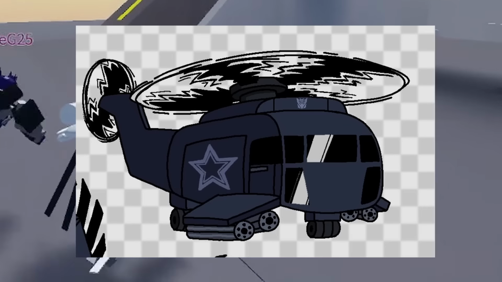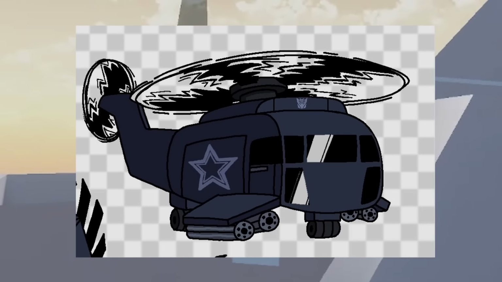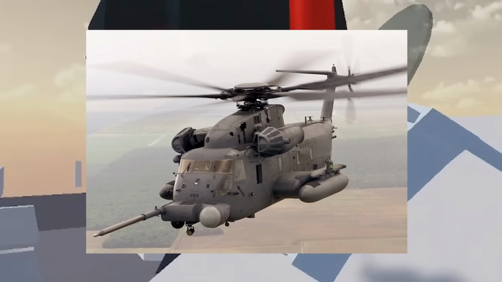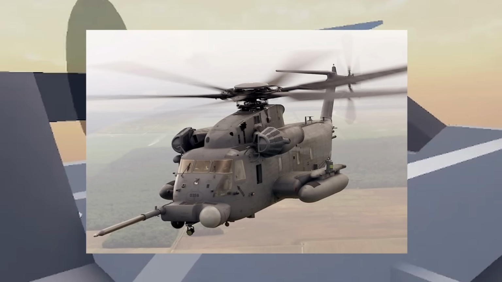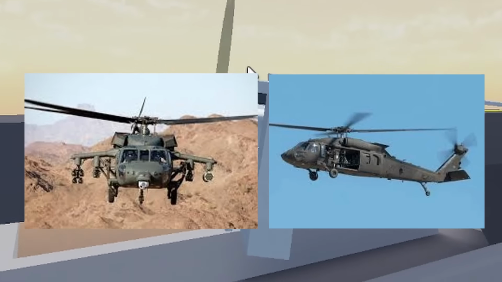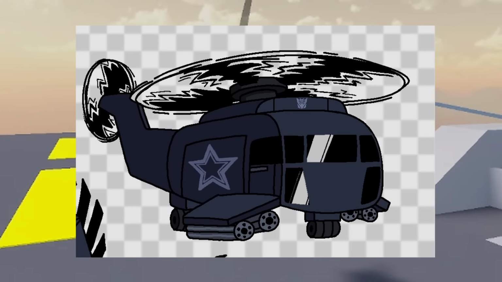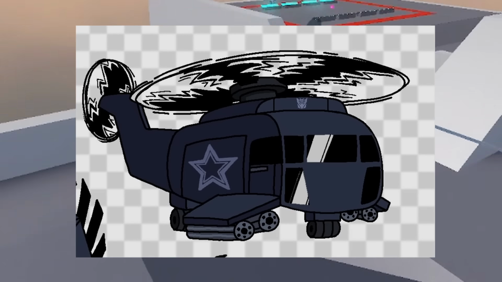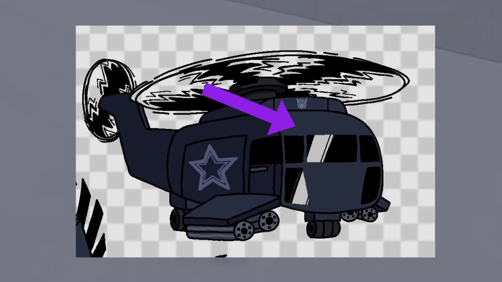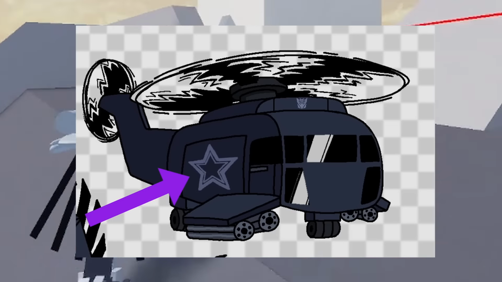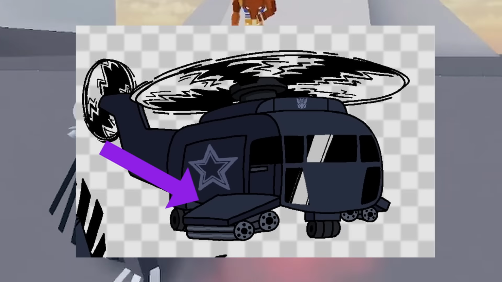When it came to his vehicle, I made Blackout a dark blue combination of his Bayverse counterparts, the Sikorsky MH-53 Pave Low helicopter and a UH-60 Blackhawk. The larger, bulkier size of the overall body has more in common with the Pave Low, but its parts, such as the cockpit, number of rotor blades, side doors, as well as the wings and their accompanying machine guns, take closer inspiration from the Blackhawk. There's also a star on his side doors.